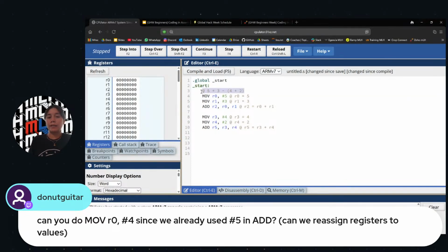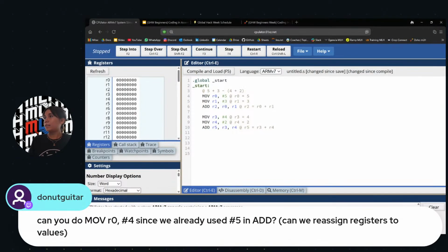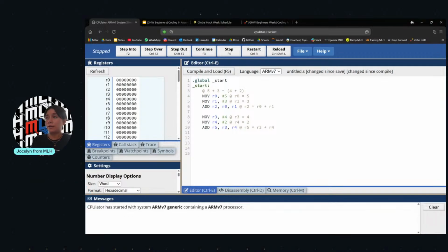But keeping in mind that this is a program where the user can input any values, then that register will change and it will affect the program. But if you're asking whether you can recycle the values that are in the registers, yes, you can go ahead and do that if your program allows it. Okay, so far we have the 2 instructions. So we have the 2 additions in here.